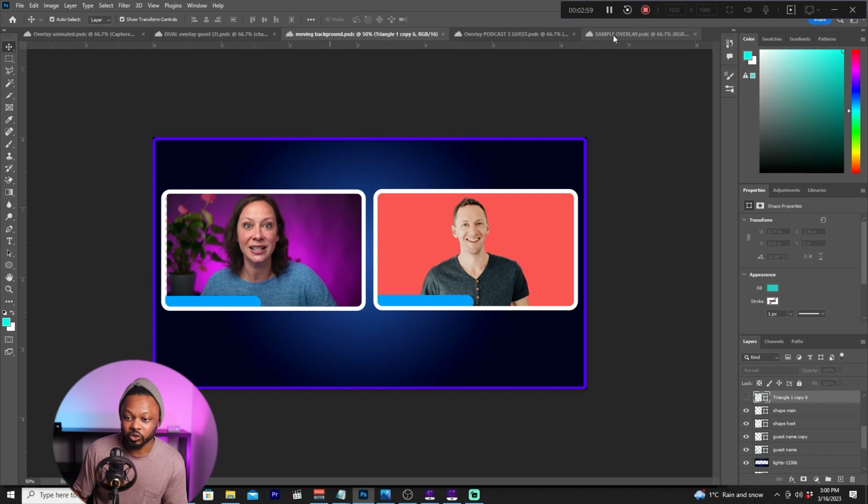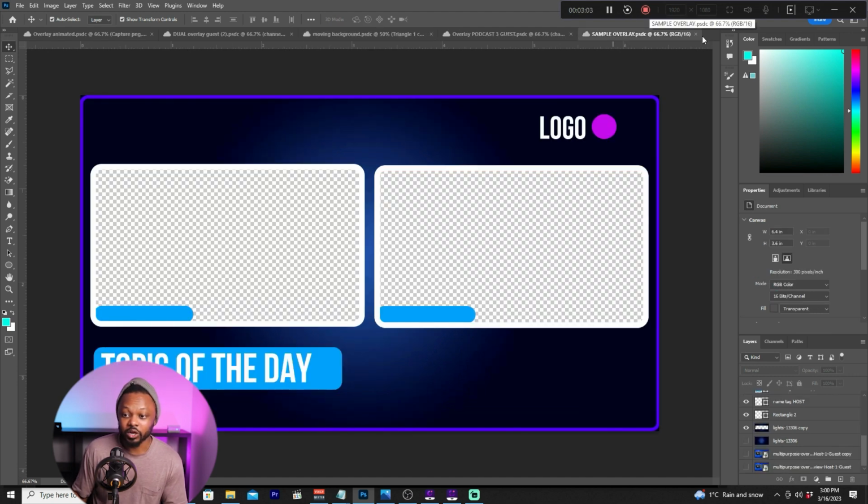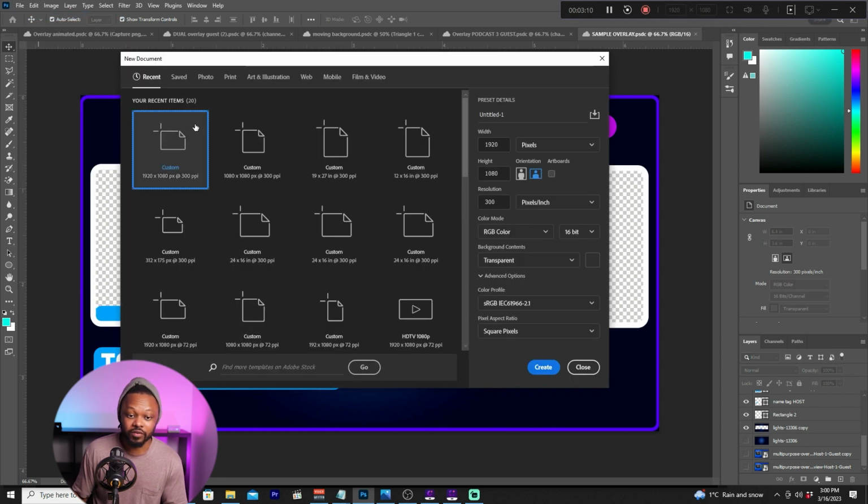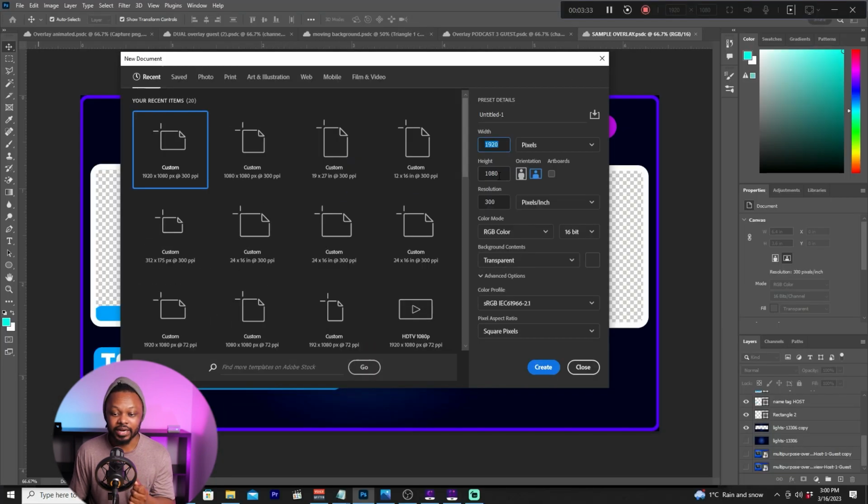Right now I have my Photoshop open, and we're gonna open a new document. We're gonna go ahead and hit new because I want to show you everything from scratch. Now what you need to do is open a 1920 by 1080 document. I have a preset already pre-made, but if I didn't, you can go here and type in 1920 for width, and then height it will be 1080.